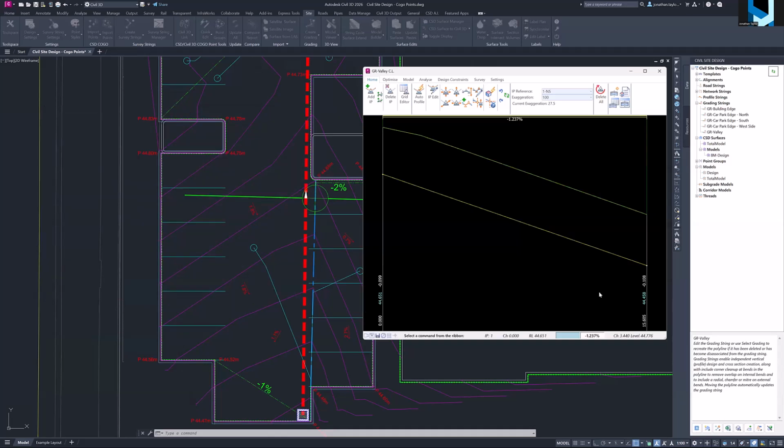I guess it's a good reiteration. If I run either calculate profile, which I should have just pressed, or refresh, you will notice that they will tweak. Your best option, you could be going, well, what's the point? I might as well just manually edit both of those. You will still get the Cogo point to the right elevation. Don't forget, it's the fact that there's no chainage. And because there's no chainage, technically, there's no line work in here for it to draw, which is why it won't model. If I had spacings of every 2-3 meters, it probably wouldn't have been a problem, but I've decided to not have any significant spacing.